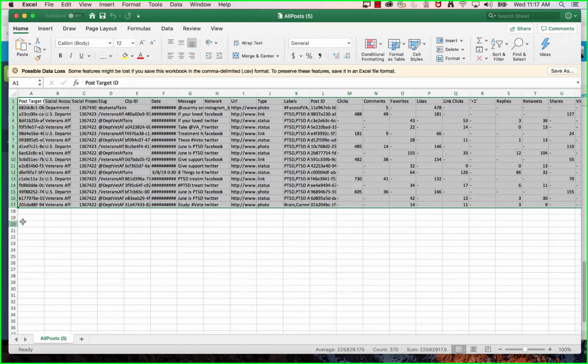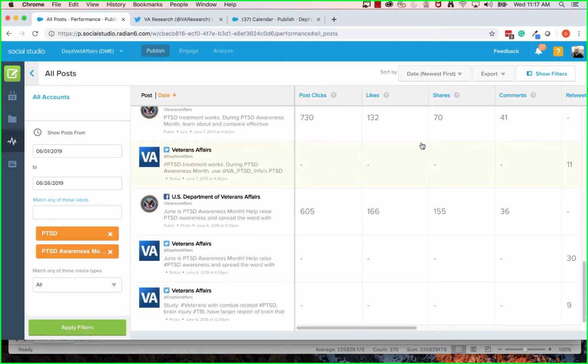We're not doing an Excel tutorial right now, so I'll just get back here to Social Studio. But that's what you can do with this. If you add labels, it will really help you when you try to do other things like send reports to your bosses. Do you have any questions about this metrics area? No, I'm clear. All right.